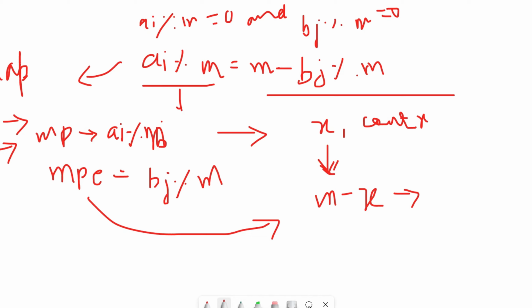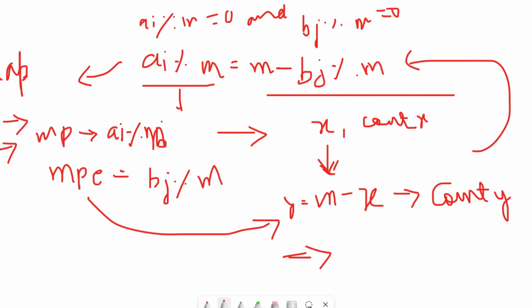Suppose its count is count y, where y equals m minus x. I'm using this property. So the total number of ways will be equal to count x into count y. Similarly we will do this for all values present in the map, and then we would sum it up.